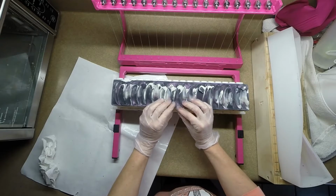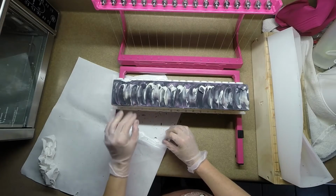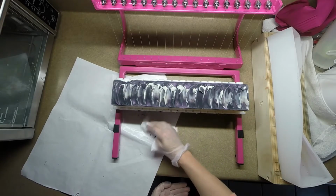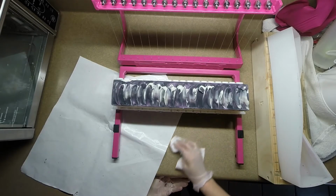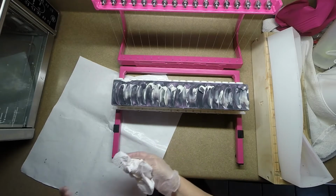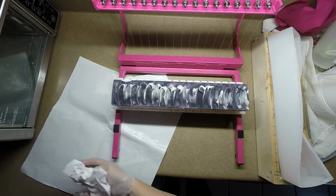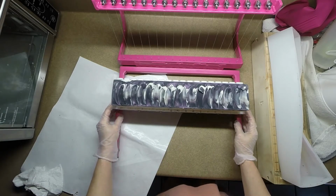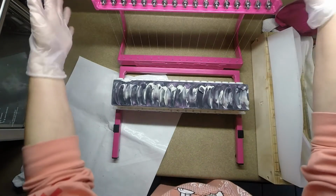Just breaking off some of these little sharp edges, which I'll trim later. I always trim the edges of my soap anyway, or bevel them, so they don't have those sharp edges when you use them, because believe me, I didn't used to bevel, and noticed how much of a pain it was when you got to use bar soap for the first time and it's sharp on the edges. It really hurts. I mean, not bad, it's doable, but for me, it's preferable just to go ahead and bevel the edges. All right, here we go.